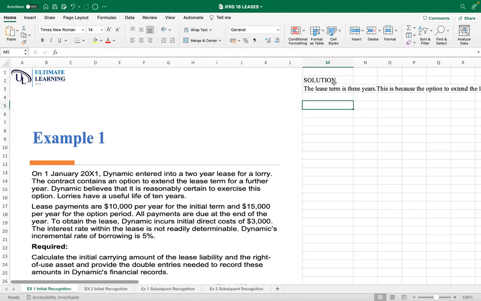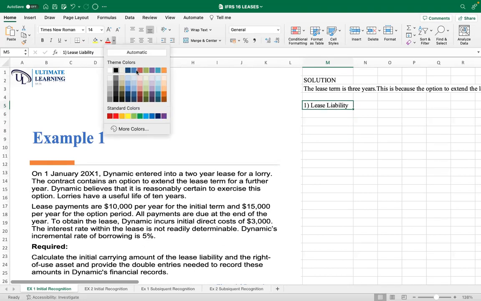Now, once we have done that, we need to calculate, number one, lease liability. Let me bring it down. Number one, we need to know how to calculate lease liability. Maybe in the chart, how do we calculate lease liability? Can you type for me in the chat? What did I say under lease liability? How do you find the lease liability?